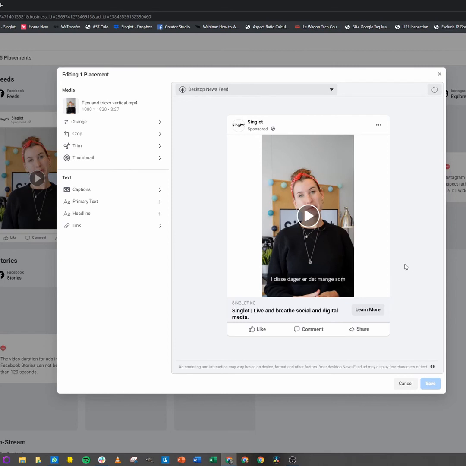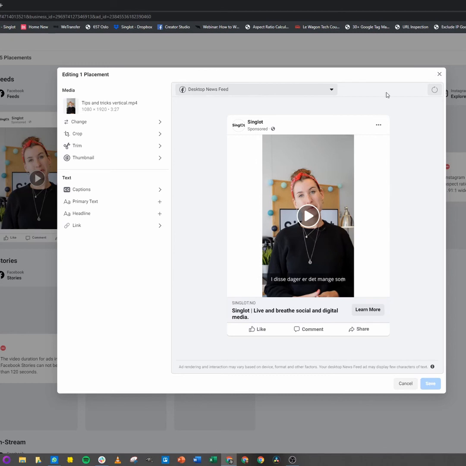So with that information, what I can decide to do is, okay, maybe I'll trim it, maybe I'll try to optimize it as we did before, so that it fits into the desktop newsfeed, or maybe I'm good with it and I'll just run with it. It's up to me, but this is a great way to show the way my ad is potentially going to look. So have that in mind when you select and add your videos.